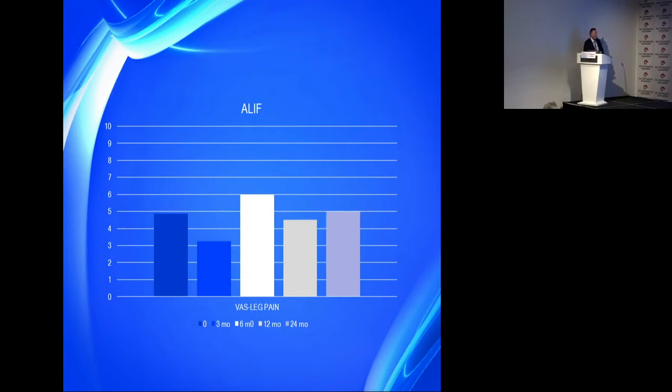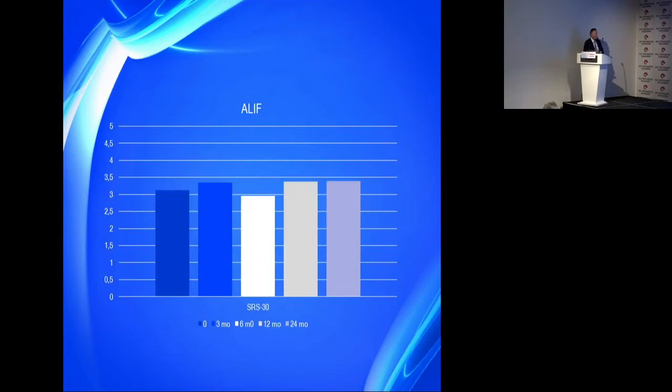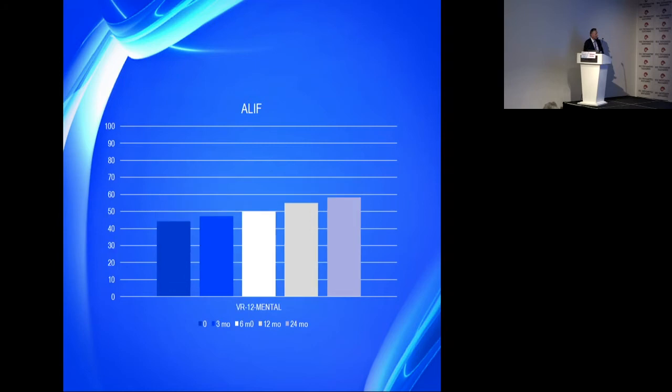In terms of leg pain, we really didn't get a very good result with A-lifts at all. A slight improvement initially, but then it even got worse, and it's kind of leveled off to be about the same in this group. We had no difference, maybe a slight increase in mental health on the SF-12, but the rest of them, SF physical, SRS-30 scores, VR-12, which is essentially the same thing as an SF-12, again slightly increased over time, and not much difference in the physical or the VR-6D.